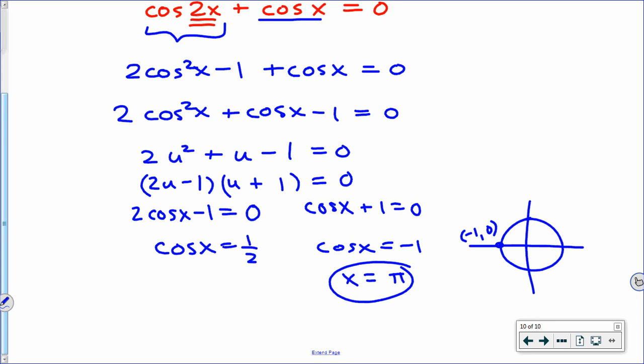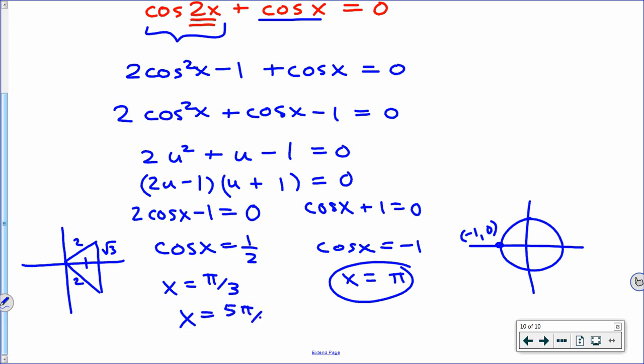And then on this cosine x equals 1/2, I'm thinking, where is cosine positive? In this quadrant and this quadrant. And if it's adjacent over hypotenuse, like this, where the adjacent side is a length 1, then this would be root 3, which means it's across from a 60-degree or pi over 3 angle. So x must be pi over 3, or pi over 3 in the 4th quadrant, which is like 6 pi over 3 less 1, so 5 pi over 3. And those are all of the solutions to this equation.